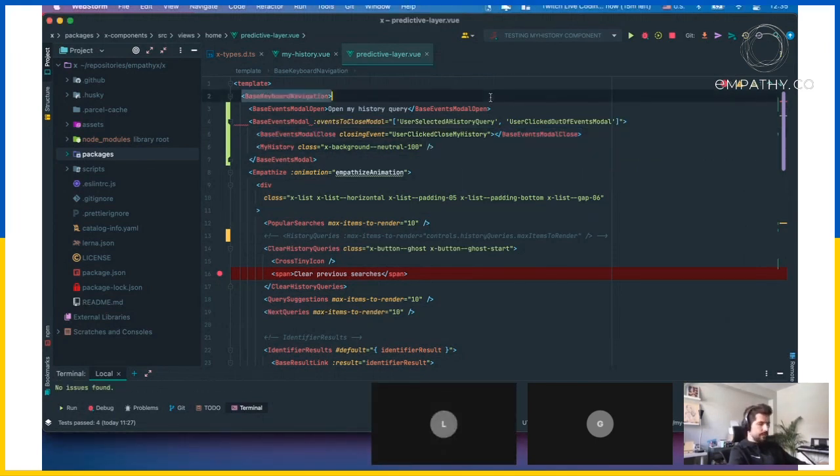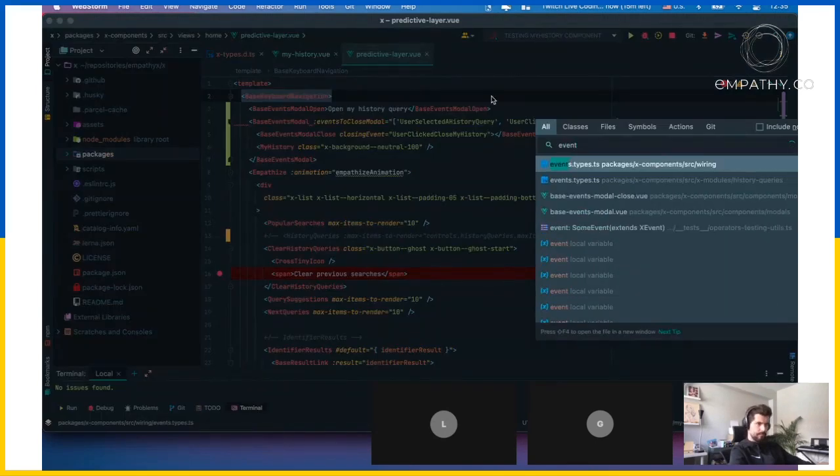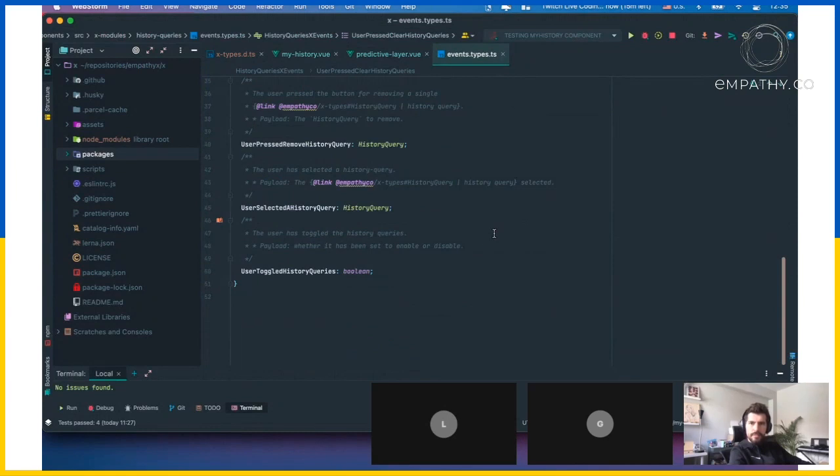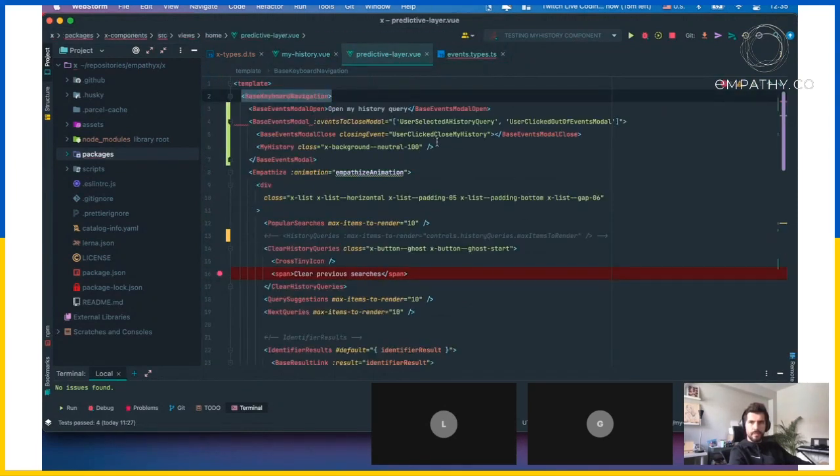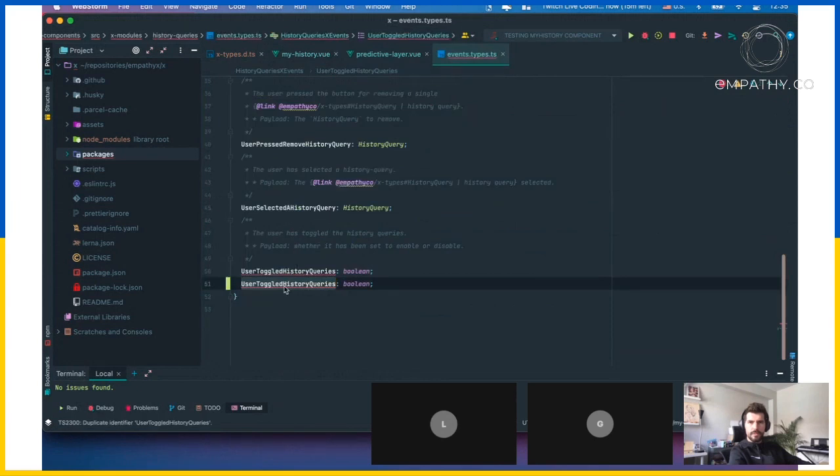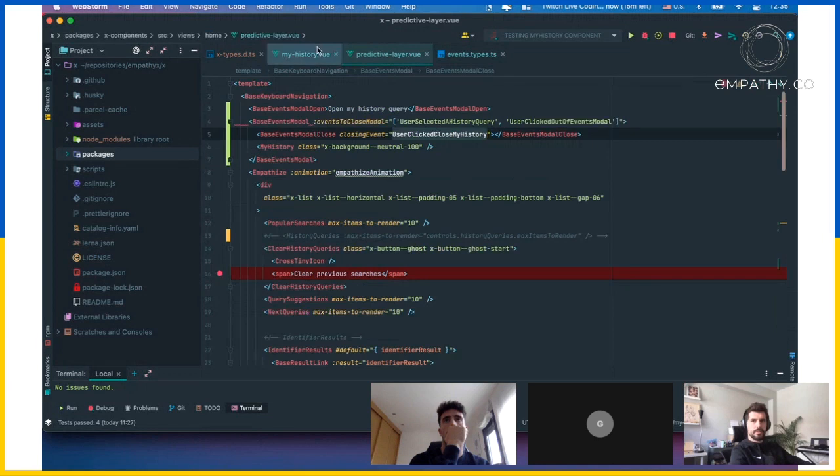I have to create a new one here. I'm gonna create here the event to close the history. This is just because if not, we maybe will have problems with different models that work with events. So we want to remember to change the payload type to void.